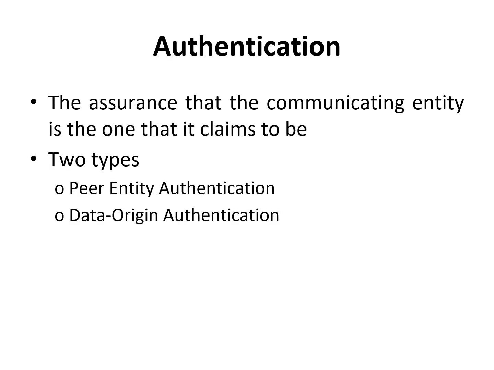So what does authentication mean? We have to ensure that the communicating entity is the one that it claims to be, which means only the original user is sending the message and only the original receiver is receiving the message. So we have to prove that yes, I am the eligible user to access the message. Before accessing the message, we have to prove that I am an original user. For this, we can provide a login ID and password, so that only the eligible user can send and receive the message. There are two types of authentication: peer entity authentication and data origin authentication.